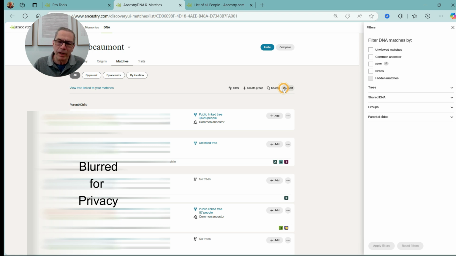Again, really unfortunate that Ancestry has charged for this. It may well be, if you're using DNA, that it's worth a subscription just to go into these shared matches and see how you can manipulate them. Having them all on one screen together is very, very useful. So that's the shared matches here.